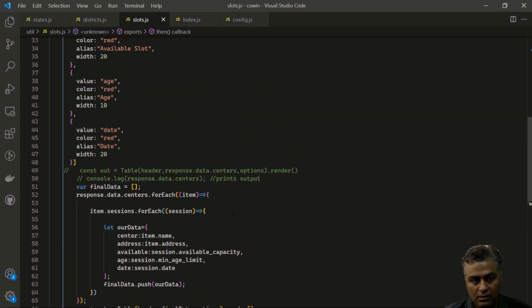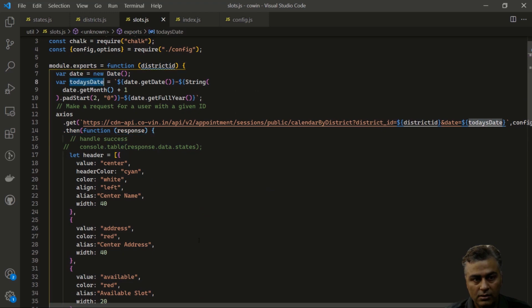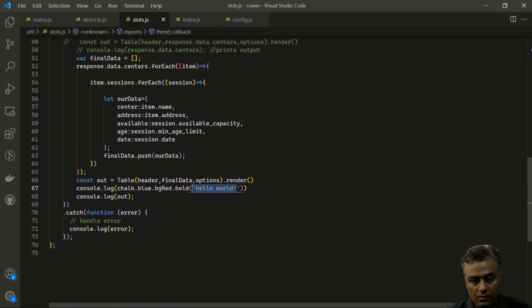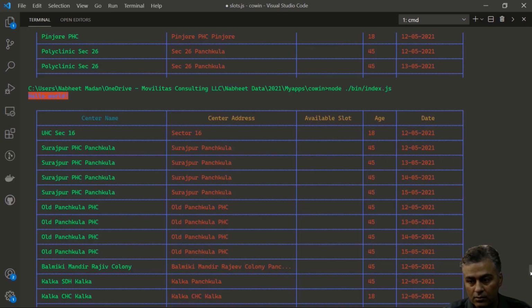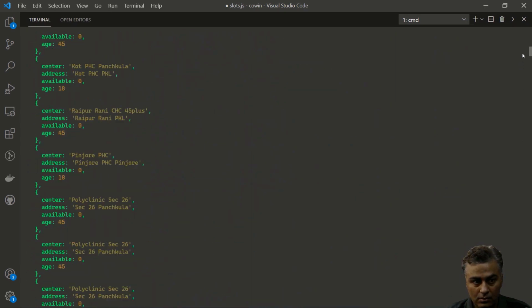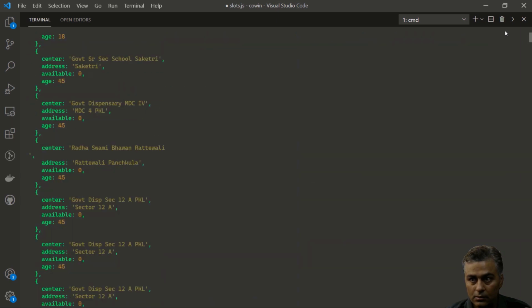So what I want here is a date. Which date? Today's date. So I will say date for which run, today's date, right? And somewhere I also want to print the state name, or the district name. So if I scroll up, I hope it is there in the logs. Center, not there.